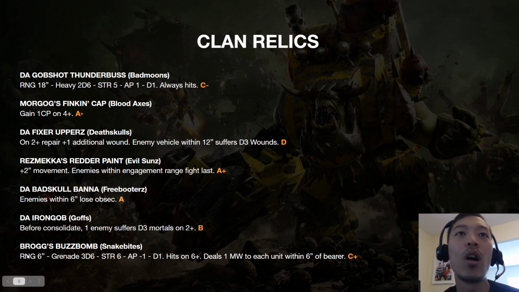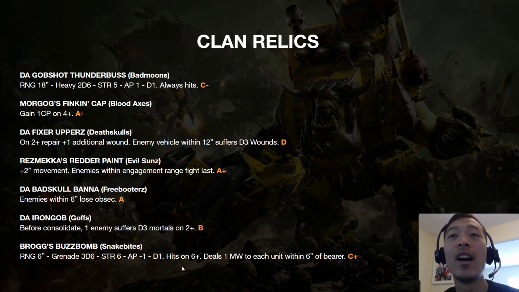Next up, we got Brog's Buzz Bomb. So it's like a super grenade: 3D6, Strength 6, AP -1, 1 damage. Now this actually always hits on a 2+. The reason I put hits on a 6+ is I don't even know why I put that. It doesn't hit on a 6+. It always hits on a 2+, so ignore that.